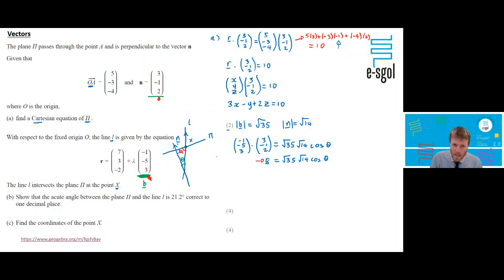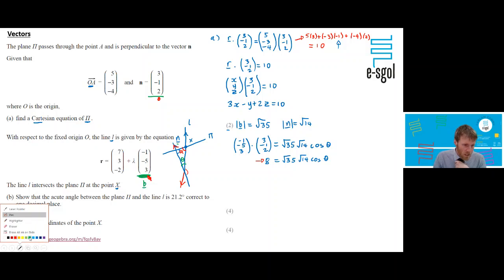If you ended up with a -8 there, what you might find is that the direction of one of them is going in the opposite direction to the other one. So a negative means that you might get the two vectors going in opposite directions, and we might actually be finding an angle popping out here, but we haven't got that in this case. So for this one, let's continue.